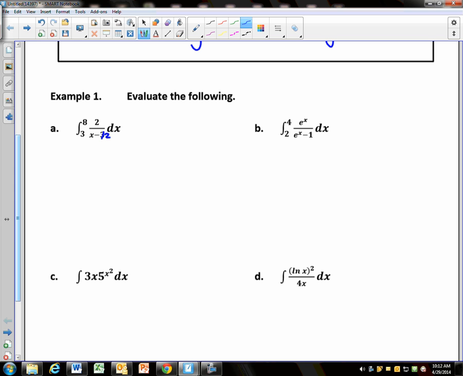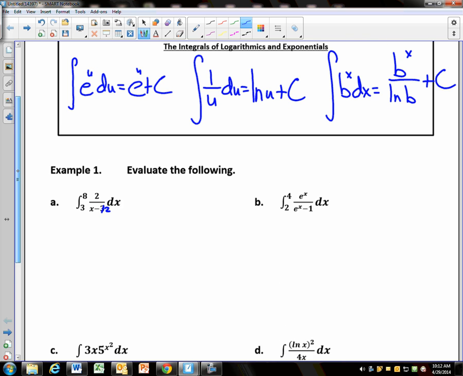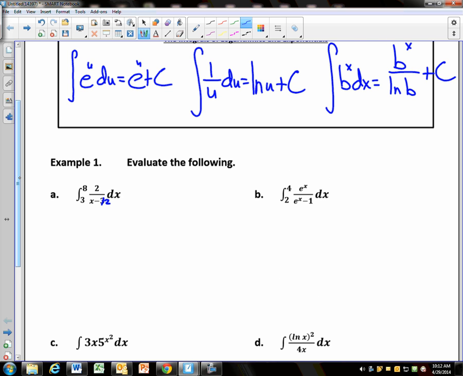So, you've never been able to do this antiderivative before, have you? Well, that's a good question. Why haven't you been able to do the integral of 2 over x minus 2 before? X is to what power? Yeah, the negative 1, it's in the denominator. And we haven't been able to take the antiderivative of x to negative 1 until now. You know that the integral of 1 over u is equal to natural log of u plus c.